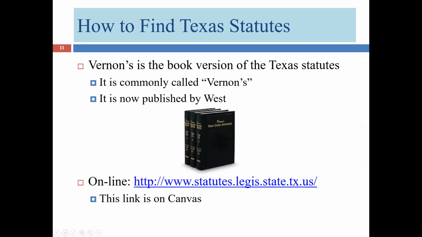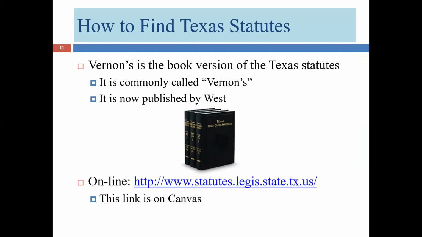So let's talk about the Texas system. We call Texas statutes Vernons. And you can see here in cursive it says Vernons. A little hard to read. That's a colloquial term. And what people will say is, did you check in Vernons? They won't say, did you check in the Texas statute? So you do need to know that when people talk about Texas statutes, they're going to likely call it Vernons.